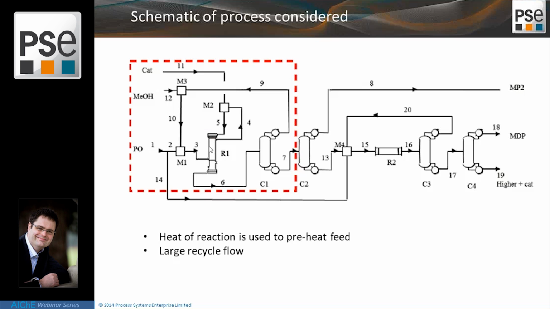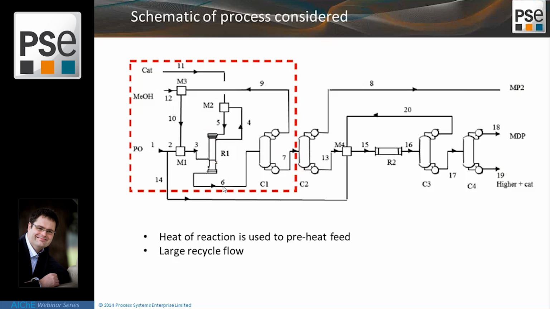And obviously, when you start up this kind of process, you basically have two options. One, you could use a preheater, or in this case, what I've done, I'm using the condenser of this first column as the heater for this process. So what we'll do, we'll feed the process, put the column at high pressure so that we can warm up the reactor, and once the reactor is warm enough, we'll add the PO and the catalyst to get the reaction started.